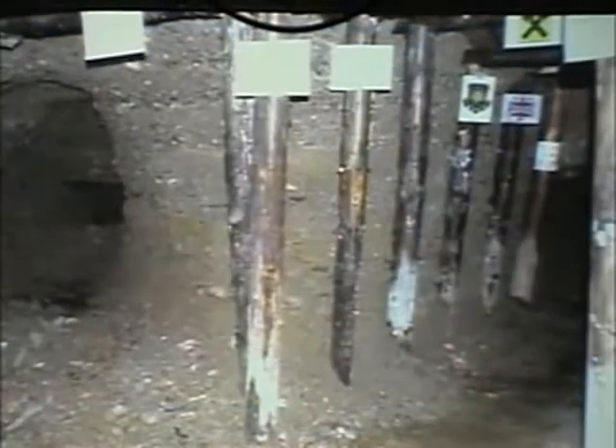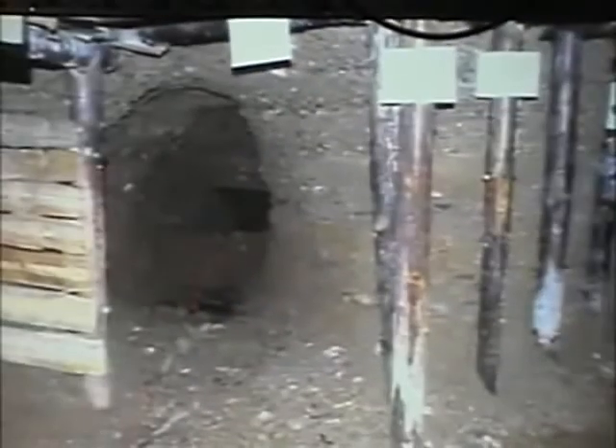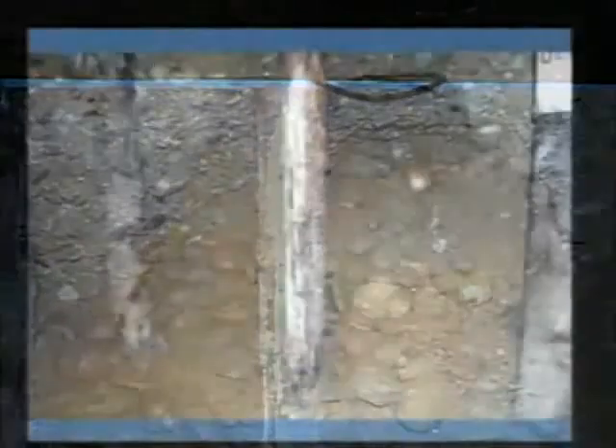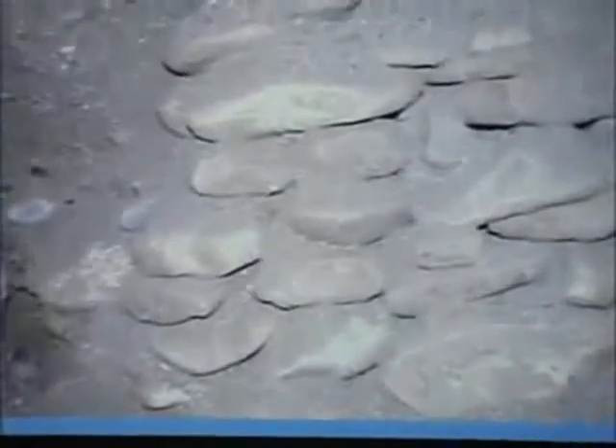When we started cleaning the existing tunnel, we found that along with the main tunnel there are side tunnels — one at 45 degrees, another to the left at 90 degrees, and another one further along. One of them is for some reason sealed off, with a filling material and then stones that form a dry wall. Why would somebody seal off one of the side tunnels? Another side tunnel was also blocked off. We have blocks and mineral water. One dry wall here is three and a half meters long and seals three side tunnels.